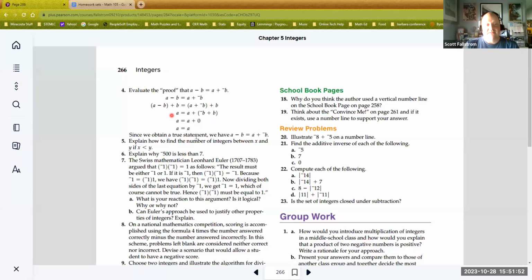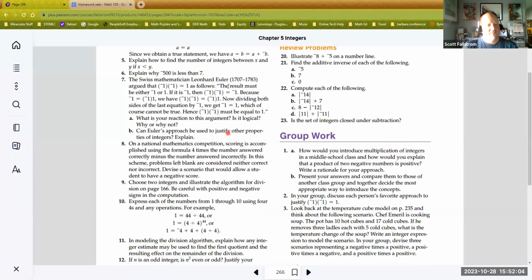All right, so that's the idea here. Does this look good to you? What would you say to the student? If not, maybe provide a little bit of explanation, a little nudge, and say, hey, I see what you're doing, but our goal is to show these two things are equal.